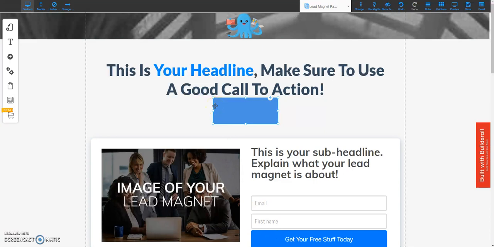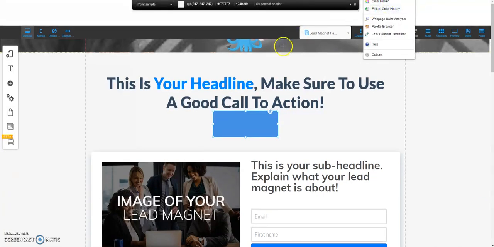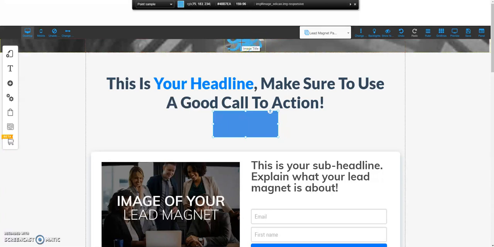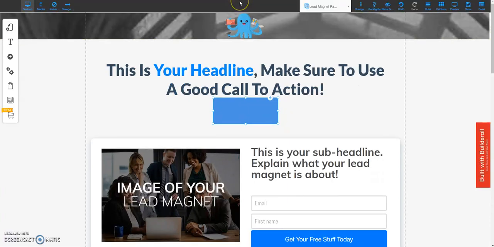So what I use is an extension for the Chrome browser, and that extension is called ColorZilla with a Z as in zebra. Right now, my browser has the extension installed on it. So what I'm going to do is click on it, and it creates this crosshair. And I'm going to select the color in this particular logo, and it copies it to the clipboard.